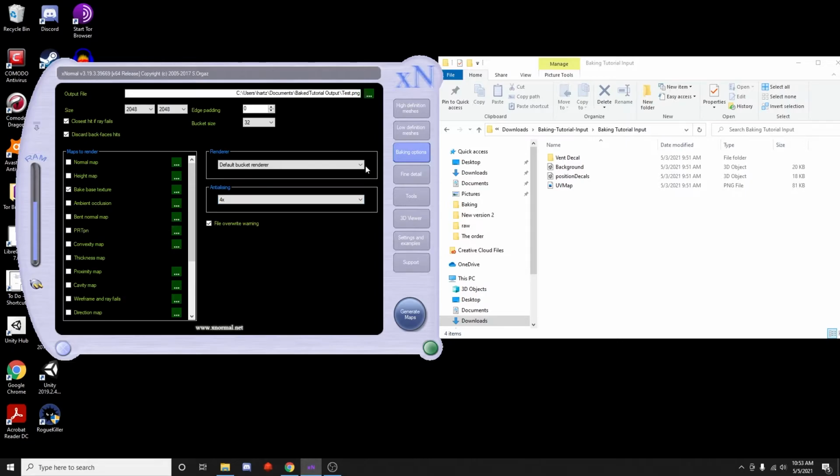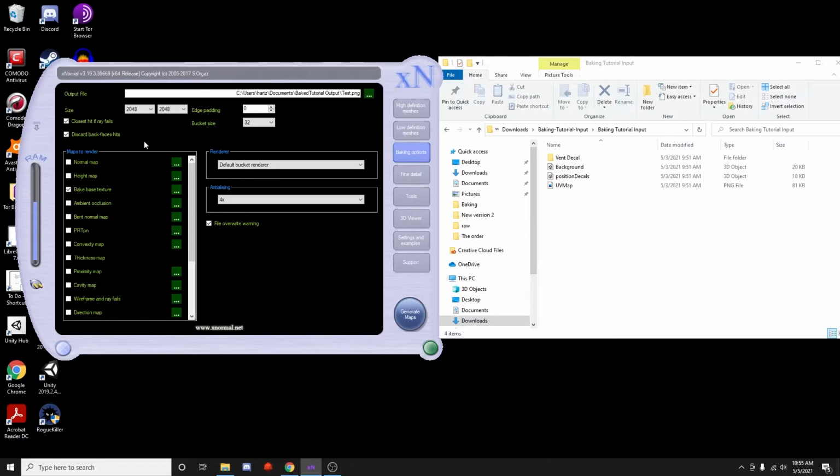For the render options, I usually use the default so that it'll use your CPU to do the calculations. You can change it to CUDA render if you have certain types of video cards, and it might work faster for you. I haven't used OpenRL map render. And then I just check both these boxes: closest hit if ray fails, and discard backface hits.